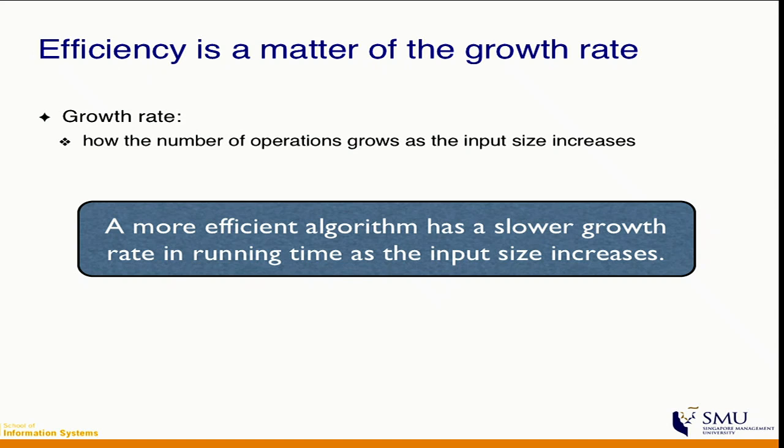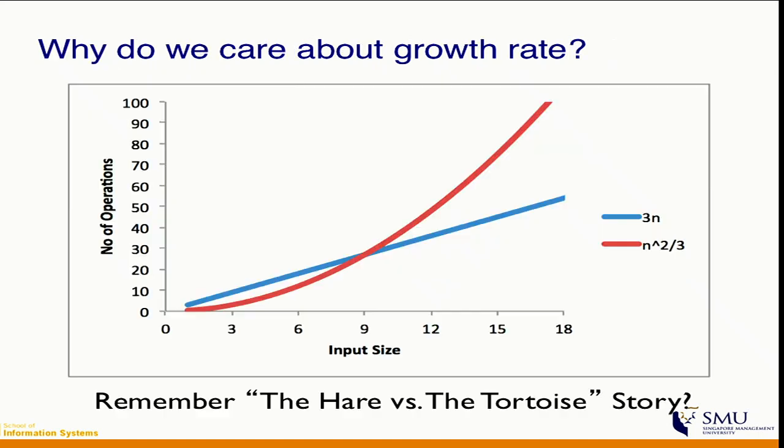About the efficiency of an algorithm, we really care about the growth. So meaning that it's not the absolute number that matters, we care about how fast it's growing. Now, why is the growth important? So let's say we compare two algorithms. So just now we arrived at an expression in terms of n, right?